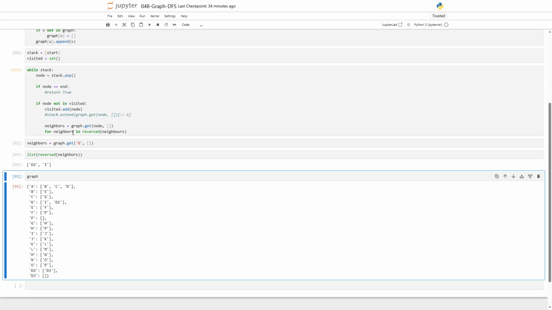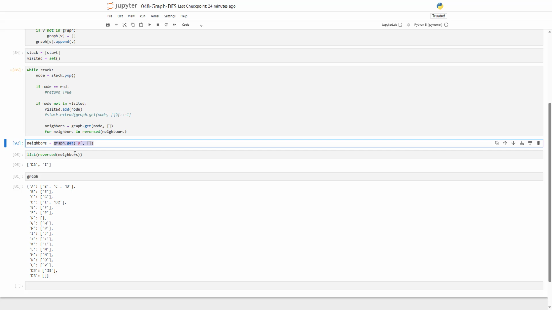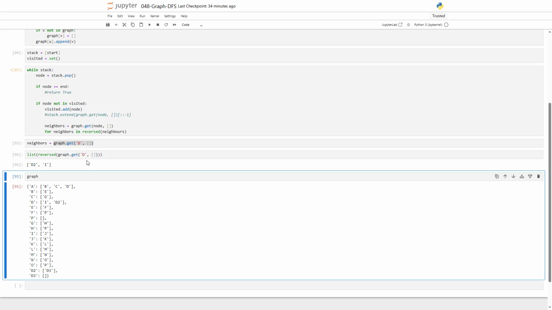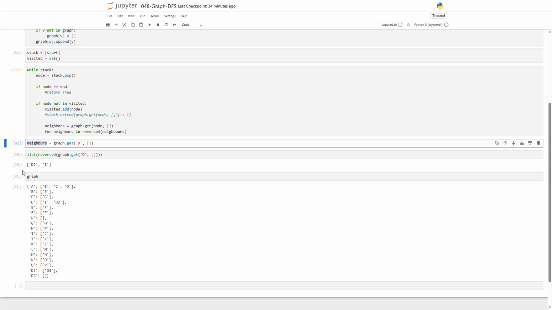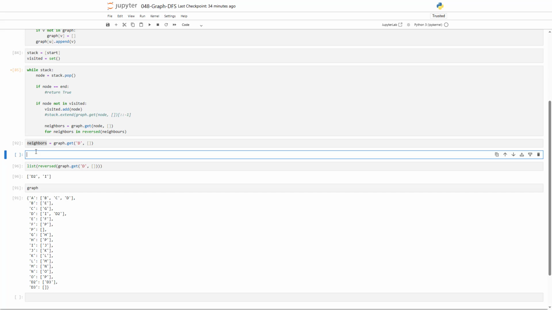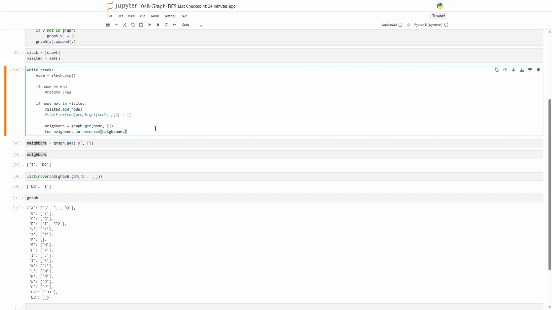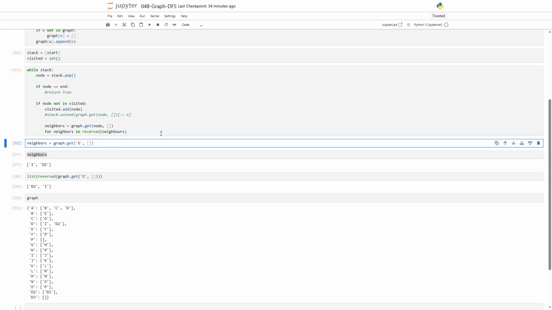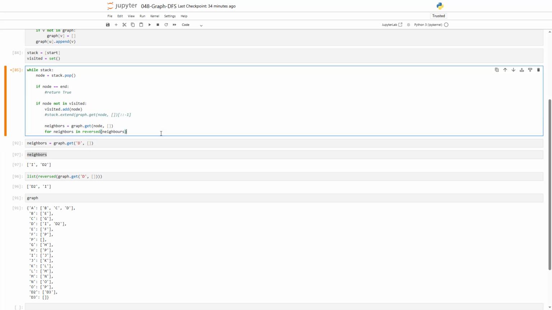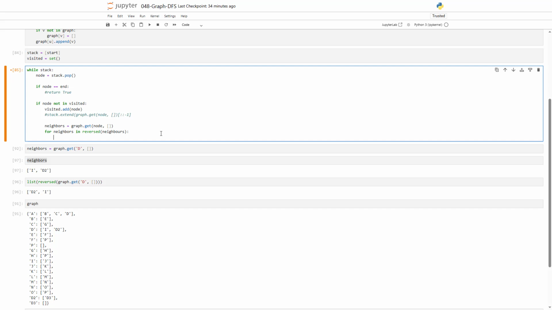Yeah, it just reverses it. It was the other way around. Let me show you. So it was I and D, and now it is D and I. Yeah, so just showing for neighbors in reversed neighbors. The idea is that we have LIFO here and we just append it.